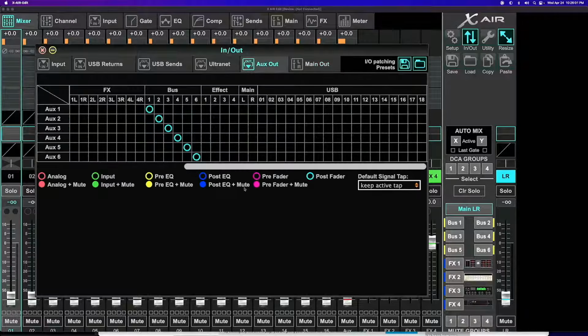But of course, you would still need to be able to hear or send the mix out to speakers. So you would send your main left and right here to one of your 6 other auxes. You can assign that there. Yeah, it's interesting that they limited the monitor bus to only go to a few of the outputs, not any of the outputs. That's interesting.